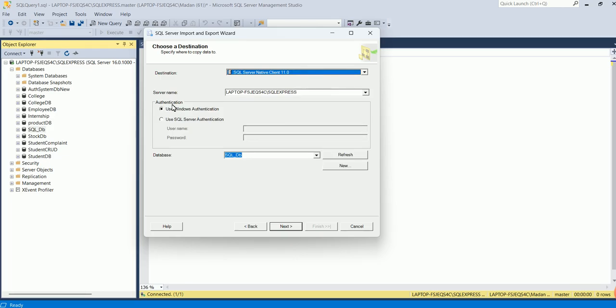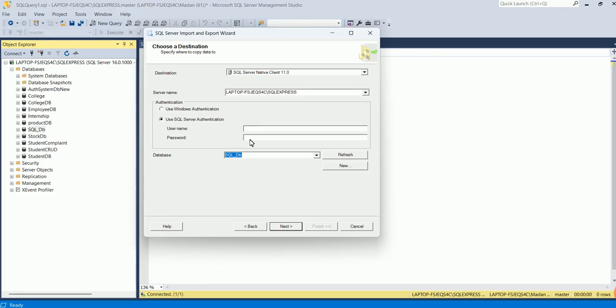As you can see, here we have two types of authentication. Use Windows authentication, that is the local one, the system one. Or if you want to import the client data, on the client server, in that case you can select Use SQL Server authentication.